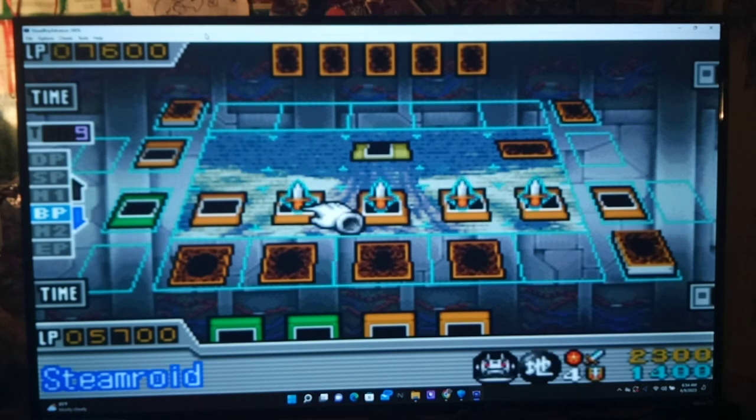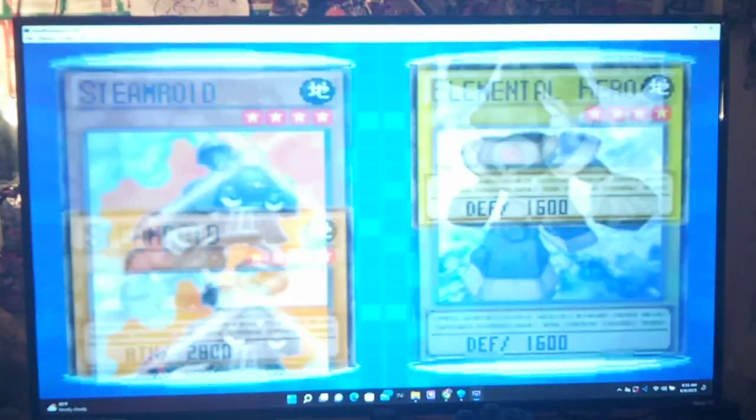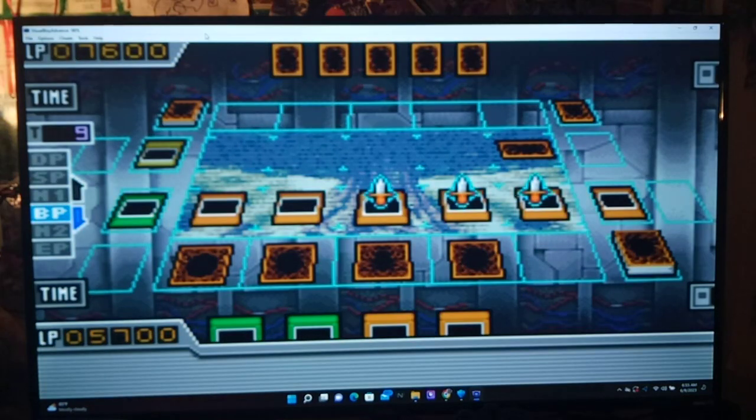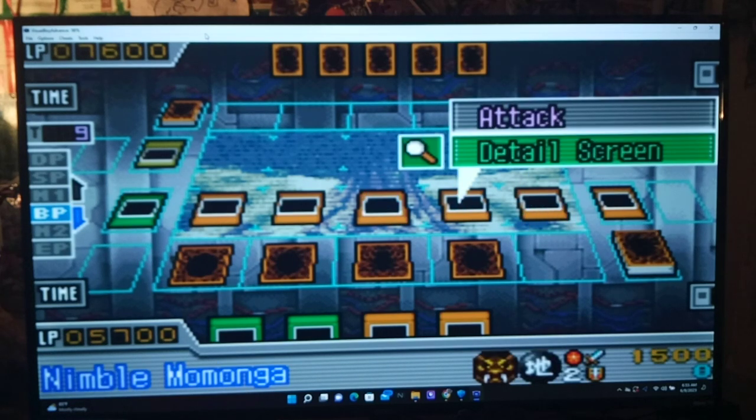That's a joke, by the way. That's a reference to something that happened, I think it was MBT. I saw some highlight going around of Normal Summon Clayman being too strong for him. All right, let's try it again.